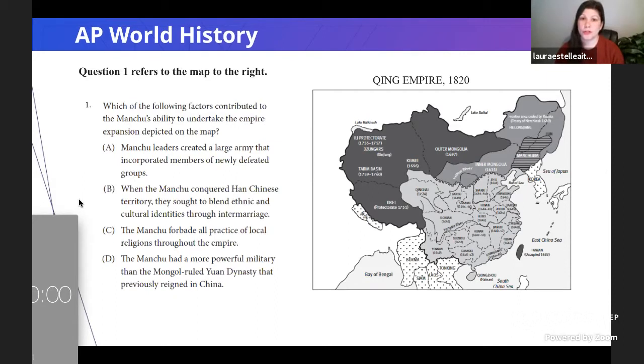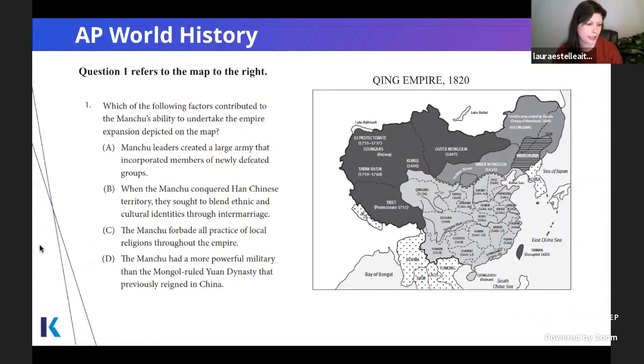So this was our first question for the session. Moving forward, if you think you know the answer at any point, you can go ahead and throw that in the chat. Participating will make this feel a lot more engaging. Getting your brain active and ready to remember this will help you on the exam. That's all really important as part of your prep. If you feel like you do know the answer, feel free to chime in at any time for any of our questions. This session is for you, so definitely make the most of it.